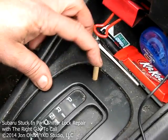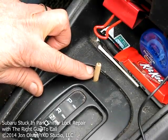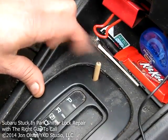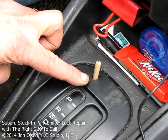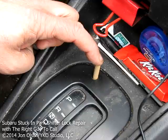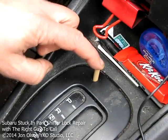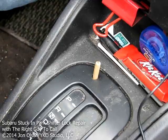And it looks like I've got maybe about a 1/2 inch more than I really want sticking out of here. So what I'm going to do is take this back inside and just trim this down so that it just sticks out enough so that it can be pressed down to release the shifter. And then I'll be back out here to finish up the repair.